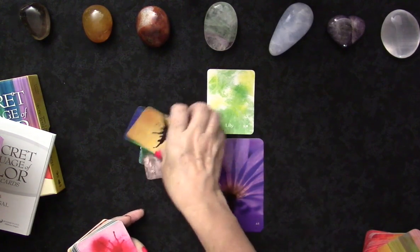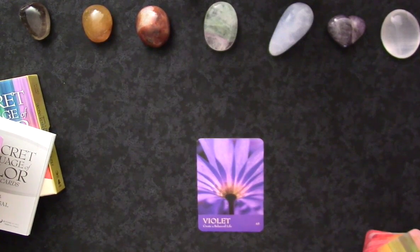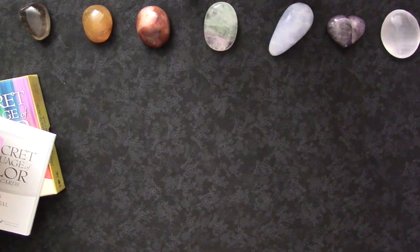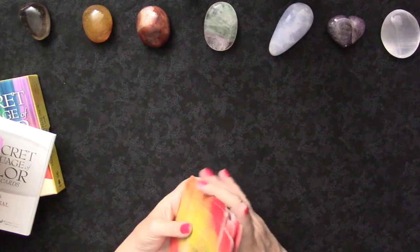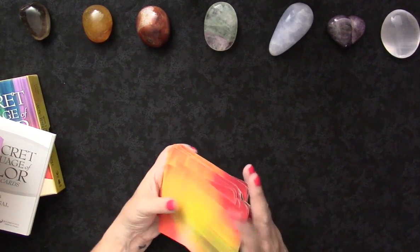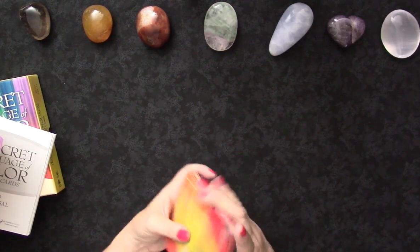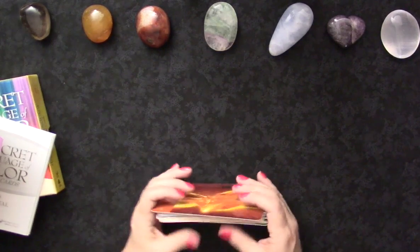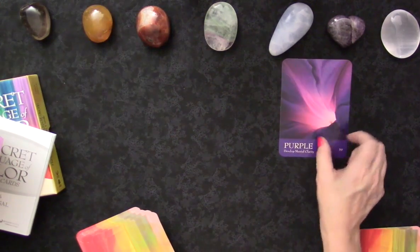So yeah, I'm actually optimistic about this being useful. We always do live chat draws, and I think these types of empowering decks are really good for that, because we're not really trying to get into anybody's individual issues. We're just trying to leave a note. And I think that this would be really good at the end of a reading. Okay, we've done our tarot reading, we've done all this hard work. What's something to take away with you?